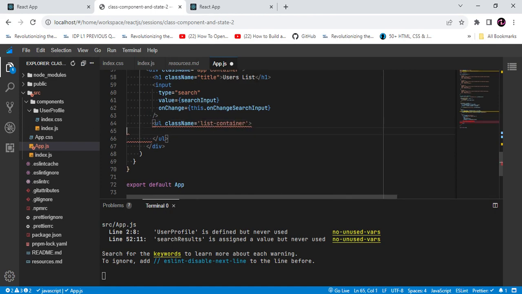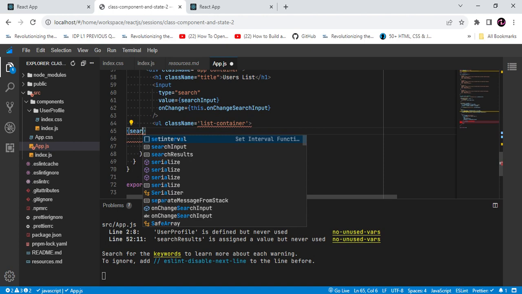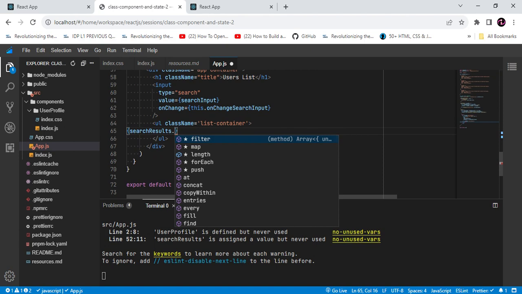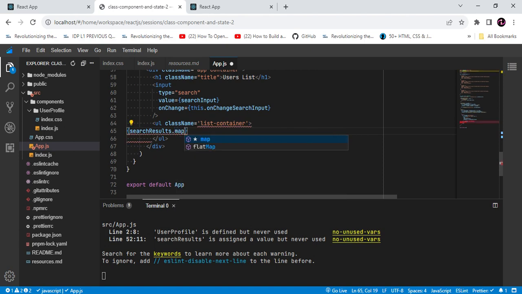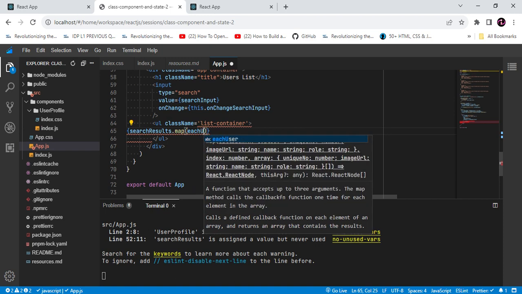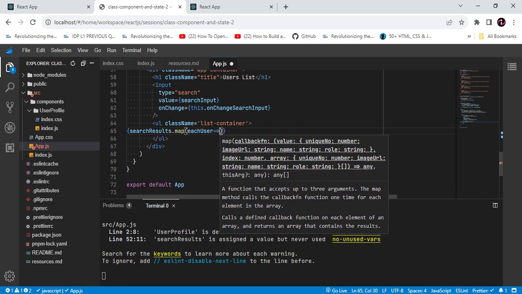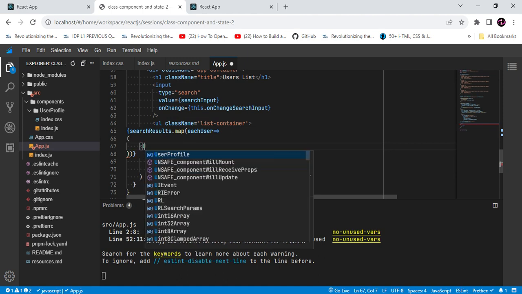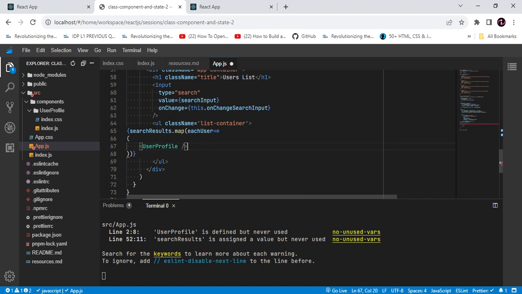In this list container, I am calling the search results already defined above, using the JavaScript map function, which creates a new array. For each user, I am calling the component which is already built.